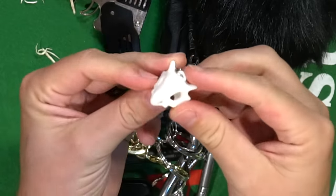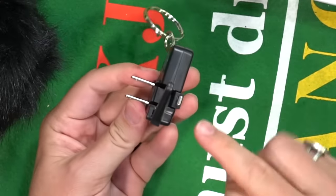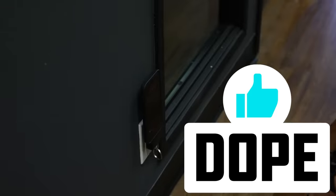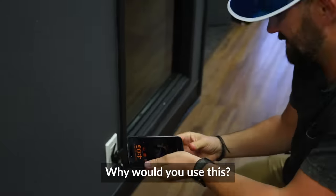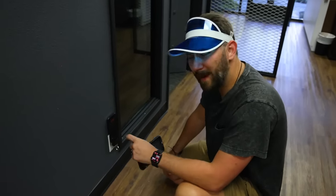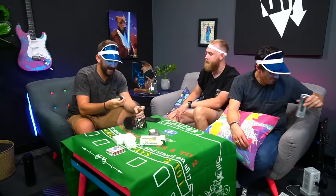Hit me. Is this mine? It's so cute. What is it? It's a little skull, bro. Boom. Hit me. Okay, this is cool. It's a little plug. You plug this into the wall and then you plug your phone. It holds the phone up and you plug it into your wall. You might have a technology issue. He's like, this is just in case my phone dies, and then this is just in case my phone dies, and then this is just in case my phone dies. You see this? Yo, that's actually clean, dude. The problem is, as opposed to another portable charger, you're carrying around a brick and a cable, and then where are you gonna put it? You're gonna put that in your pocket, Sam? Did it work? Yeah, worked great.